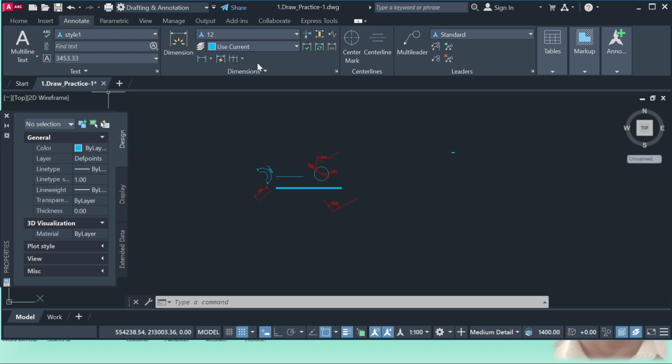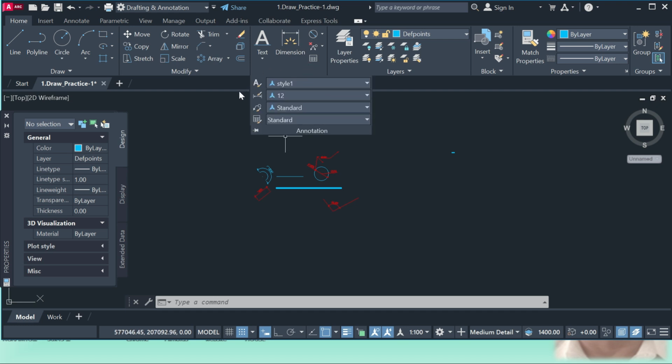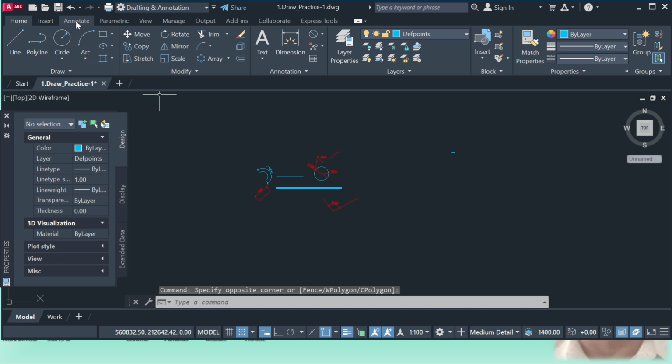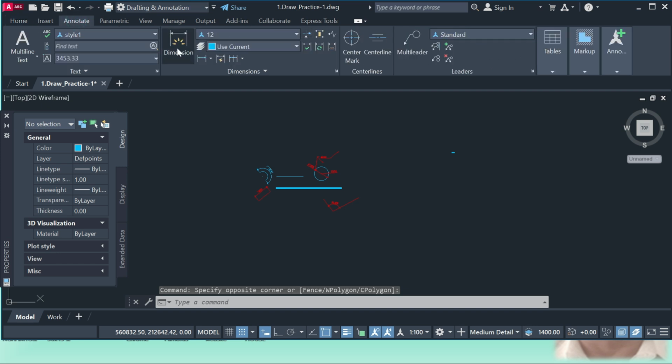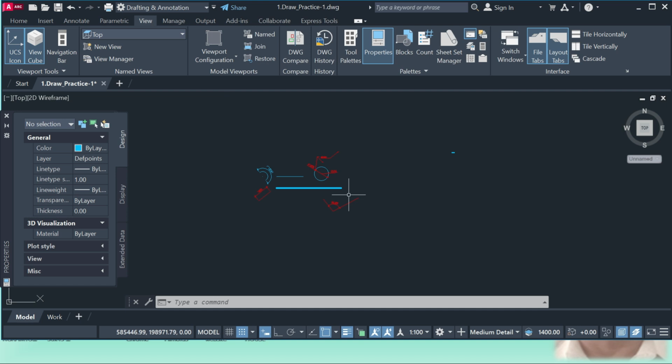This is dimensions like that, and center lines, leaders, and we already saw all are hidden. All this you can see here. This is the important thing. You can practice it here, then you will understand. These things we are not going to use in the starting portion. And it's the views, meaning if you want 3D view, 2D view, we can change here. So this we mostly don't need now.